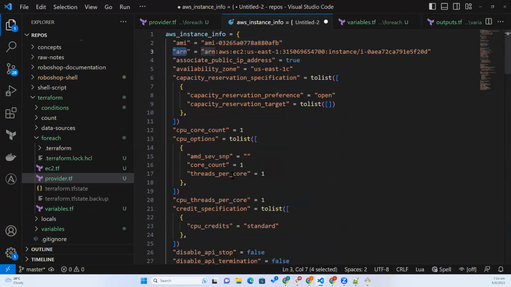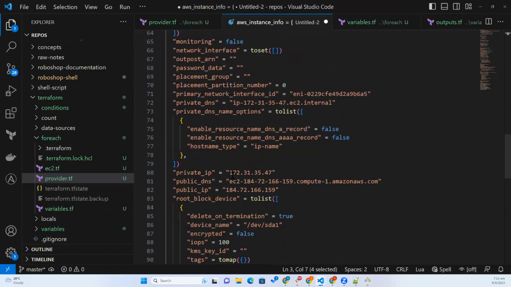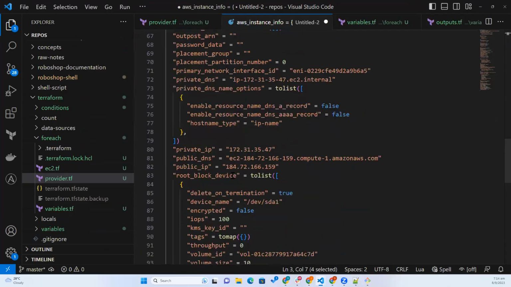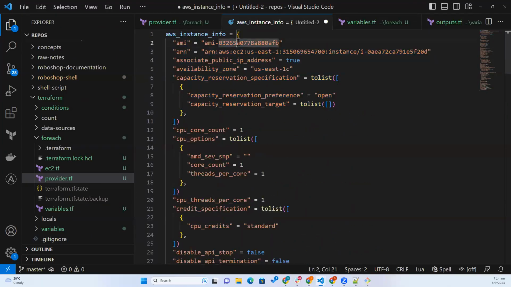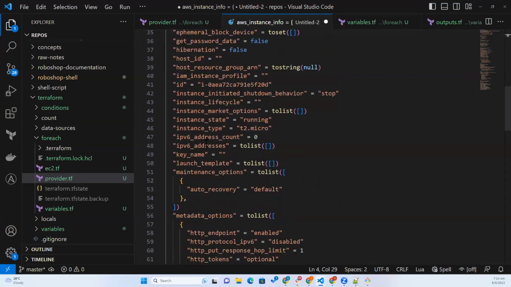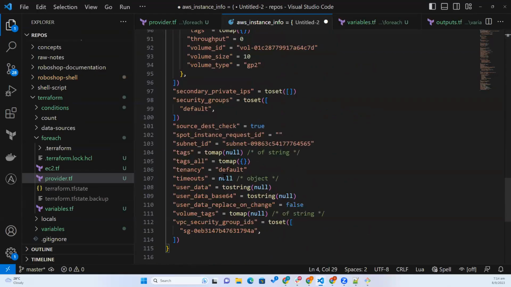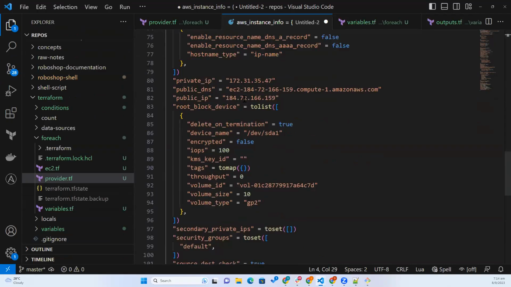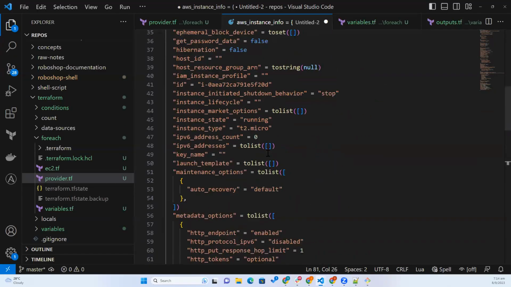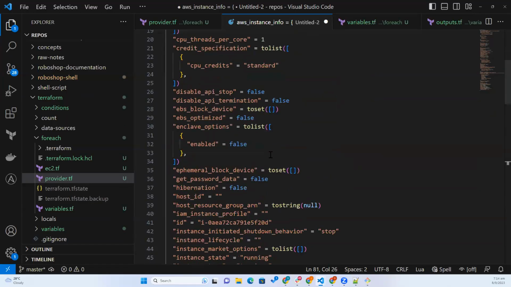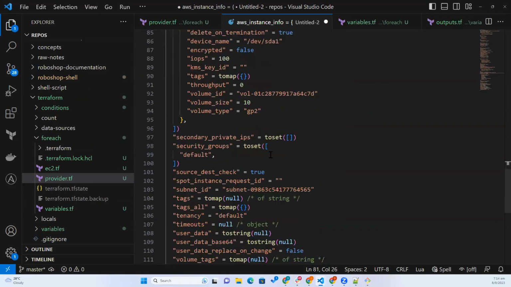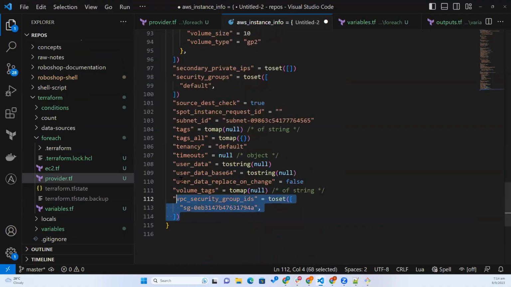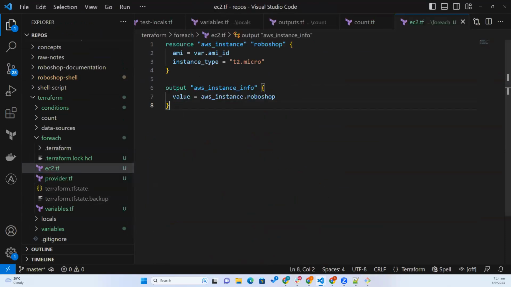Okay. So I just want to tell you, we will get all the information from this. If you print like this, you will get each and every piece of information: AMI ID, whatever you have given, the ARN, public IP address, and all the information you can check here. Public IP, private IP, DNS. So everything you are getting here. Yeah, security groups and the subnet, everything you are getting here. So now let us proceed. Just try to understand this.